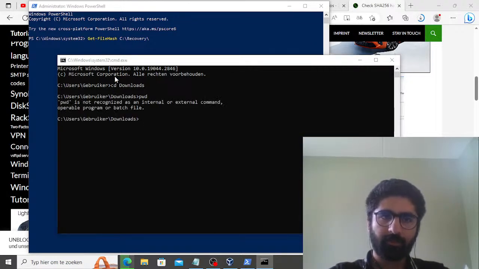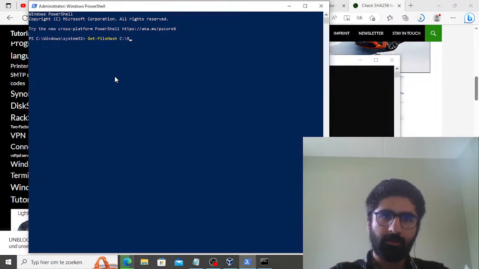C:\Users, then Downloads, and then something that ends with ISO. Does not get anything.